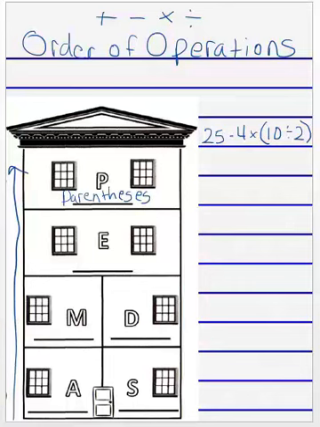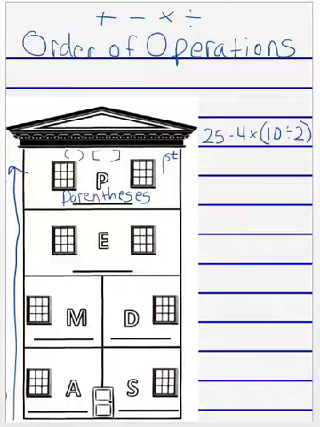And parentheses just look like these little half circles, or the brackets that we use to bracket our problems with. And there's even fancier ones that I have a hard time drawing. But these are the main ones that you're going to see right here, either the rounded ones or the bracketed ones. These are parentheses. And this is where we always go first. So put a big first on it. We always do parentheses first.